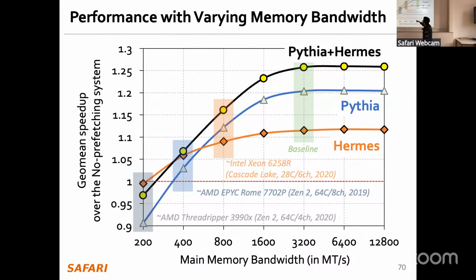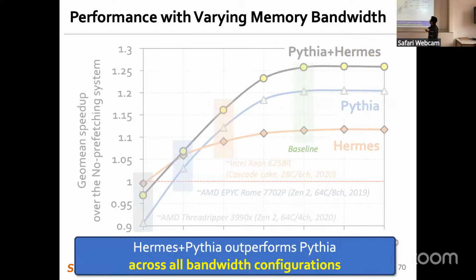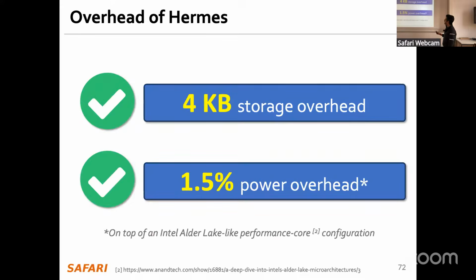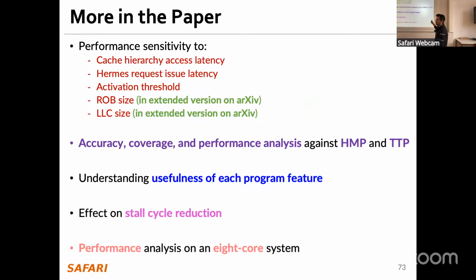But the black line should be the maximum of the orange and blue, and that's not the case. You can easily see here that the black line is literally closely following what the blue line does. So what essentially I'm trying to say is that in this realm, where Hermes is actually better than Pythia, your combination is still closely following Pythia. It's not actually following Hermes. So what happened? It should have been the maximum of both, right? I mean, come on, computer architects, we are supposed to solve this thing. I'm just foreshadowing some of this, and that's actually the part of the last work that I'm going to present over here.